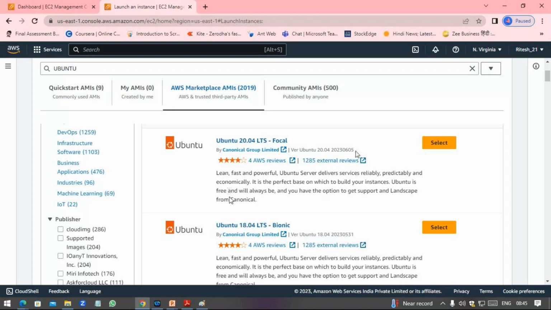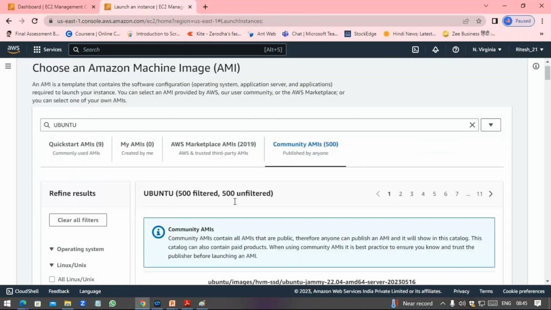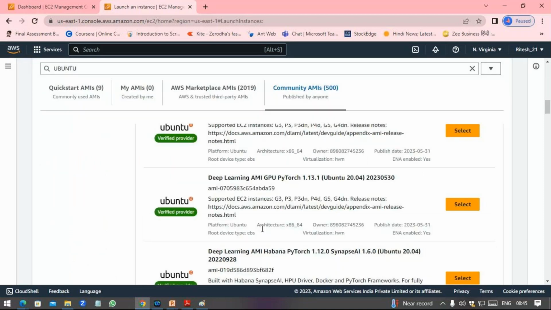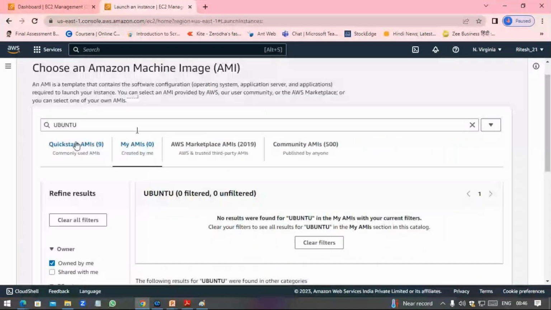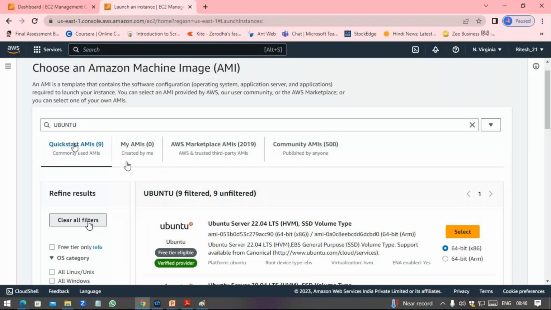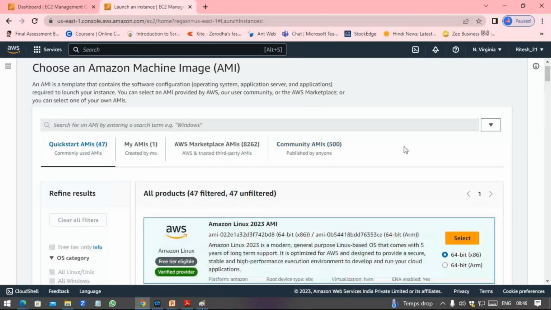Then there is the Community AMI. There are various communities that also put up their Amazon Machine Images, which you can utilize. But I will always recommend, as the very first choice, use the AWS related AMIs. Later go to the Marketplace and choose a better configuration, better brand and so on. Even if it is costly, take the secure one. Community AMI, until you know very specifically, there is no need to purchase. If you know, then only purchase. That is your AMI.